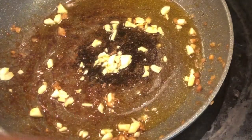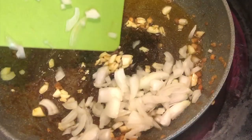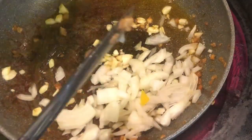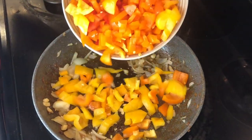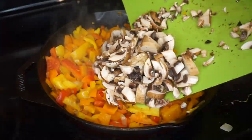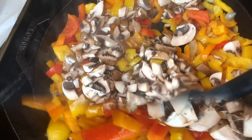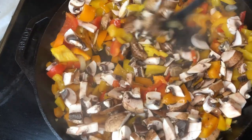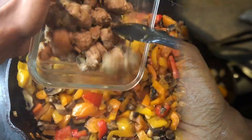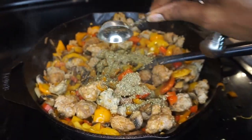Look at those rich colors! I've got my garlic sautéed, I'm gonna throw in my onion now, cooking on medium heat. Go ahead and cook the vegetables to the texture you like them — if you like them harder cook them less, if you like them softer cook them longer. Mix that all together, add your seasoning, put the sausage back inside, and then top that off with some more seasoning.